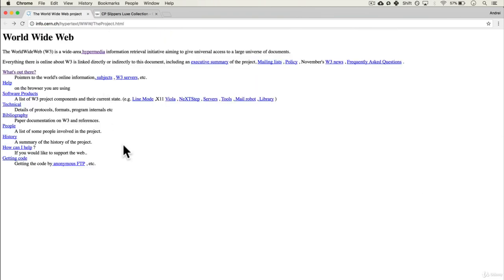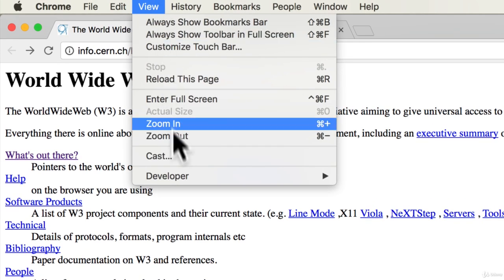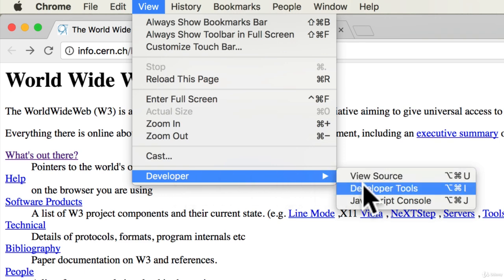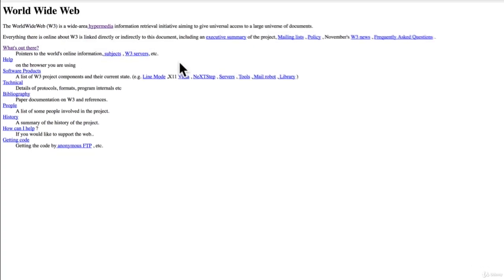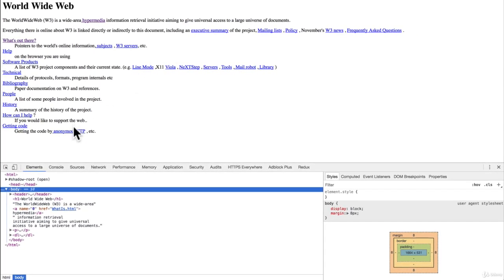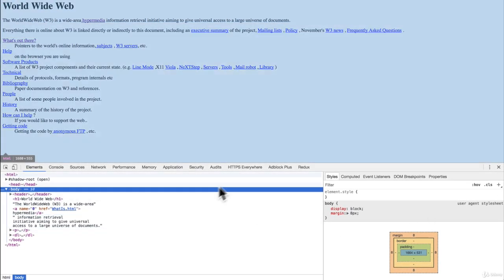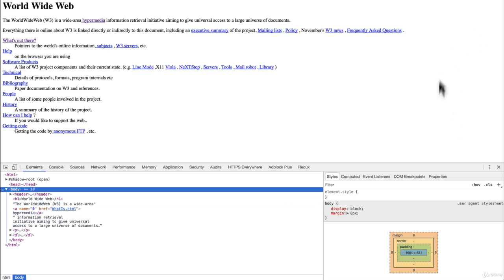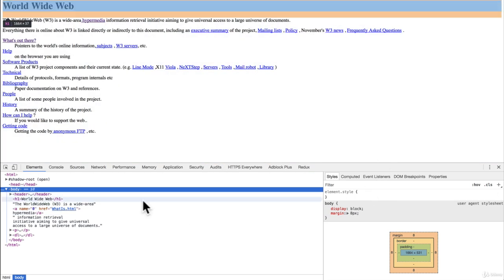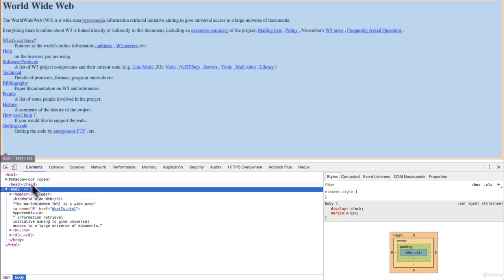So let's play around with this and try to incorporate, from this basic HTML file, some CSS and JavaScript to this page. The way we're going to do that is we're going to go into View, Developer, and Developer Tools. So you might remember this from our previous lessons. So once you click on that, you'll get this pop up at the bottom of the screen. For some of you, it might be on the right side, but it doesn't matter. You'll get both things. And we've seen this before.